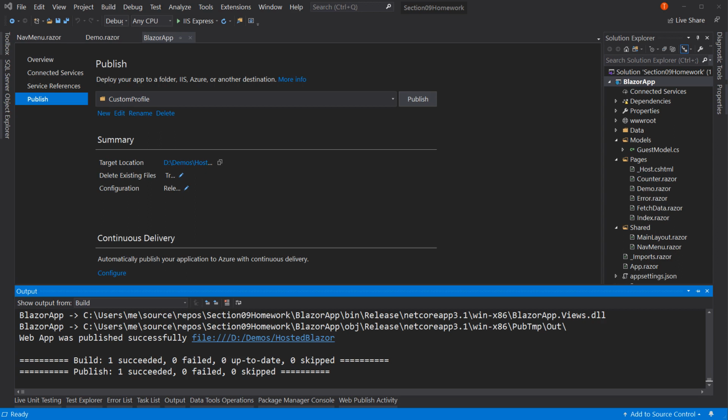Okay, so that's how we do the homework. Hopefully in this setting you've seen how to deploy to whatever kind of host that you want. It really is a pick and choose. You don't deploy to all of them, but you get to pick and choose what works best for you. Whether it's Azure, which I'd recommend, or a hosted web application, which I also recommend, or whether it's IIS locally or on a server, which isn't as great because now you are responsible for all the settings and all the configuration and all that goes on with owning that server.